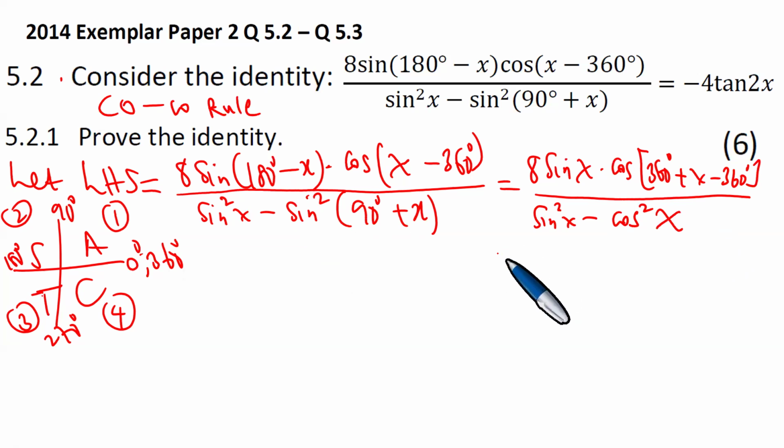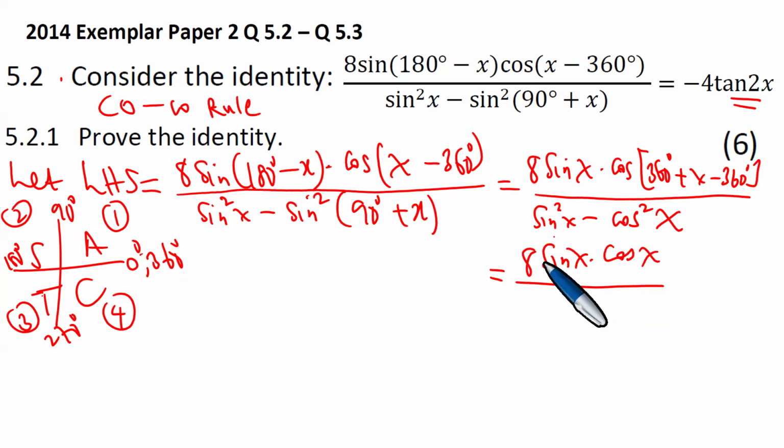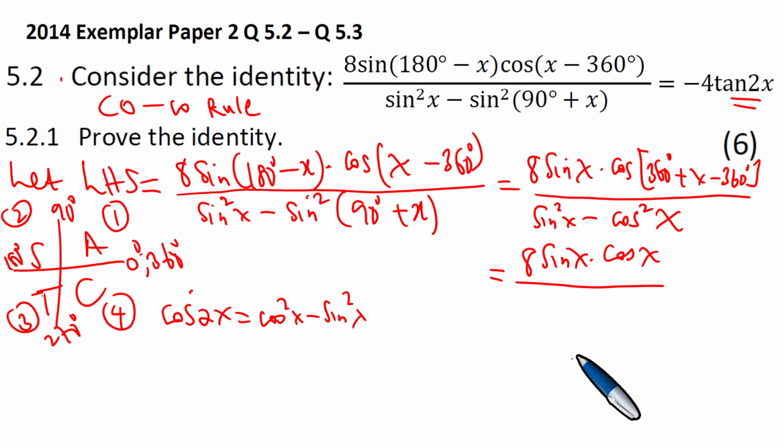Okay, now, what is all this here? We need to write these, but now we can see the answer is a double angle. It's tan 2x. So we have 8 sine x cosine x, and we divide everything by the following. You need to remember something here about the double angle formula. The cosine of 2x is the same as cosine squared x minus the sine squared of x. So now we can just factor out the negative, and then you have cosine squared x minus sine squared x.